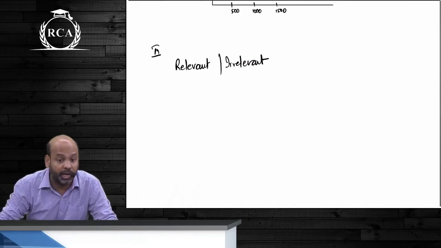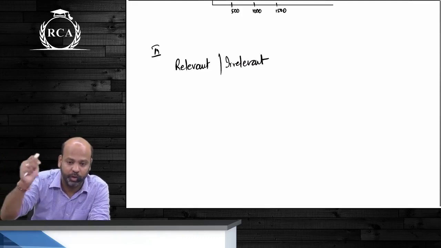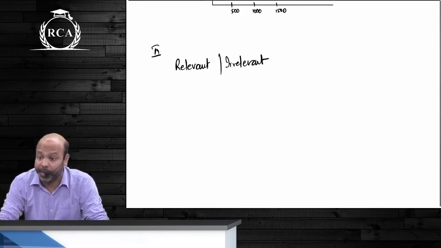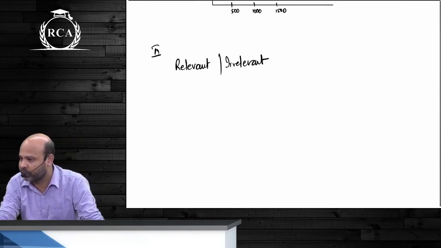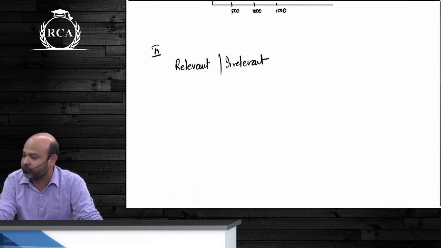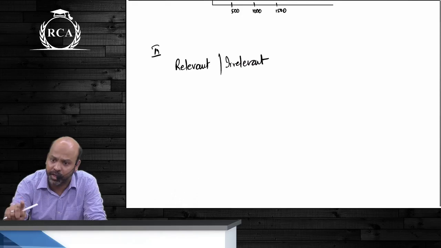The only thing that will now be relevant is what is the cost of the new phone that you are going to buy and how much will you get by selling this phone. The only cash flows that will get impacted because of the decision that you take will be the selling price of the old phone and the purchase price of the new phone.